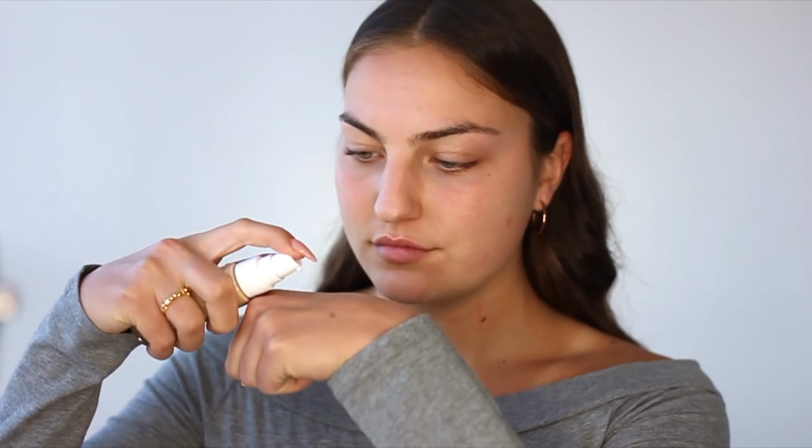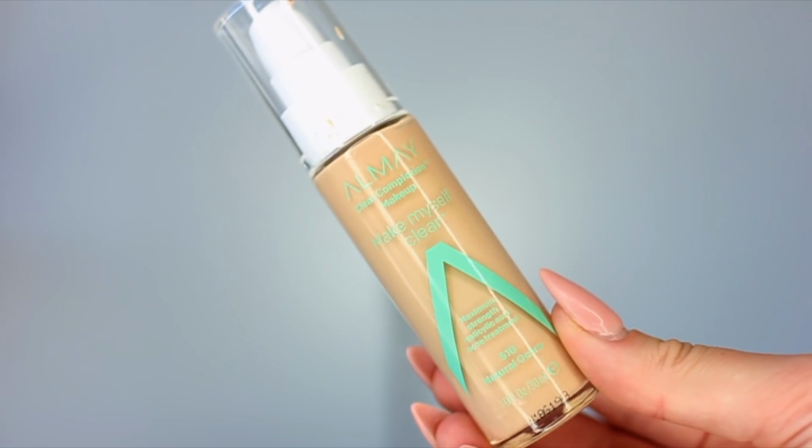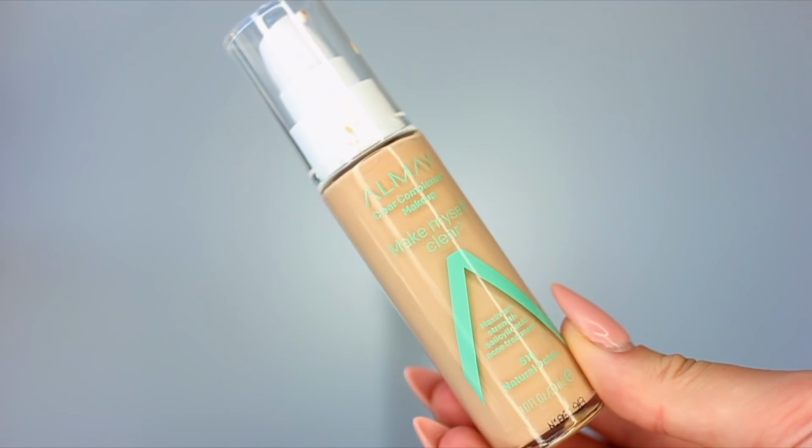Okay, so here I am with no makeup, a little sunburn, and a little pimple on my cheek, but that is okay. So we're going to start off by going in with some foundation. This is the Almay Clear Complexion makeup. I'm going to start by taking a few pumps of that and just popping that onto the skin.